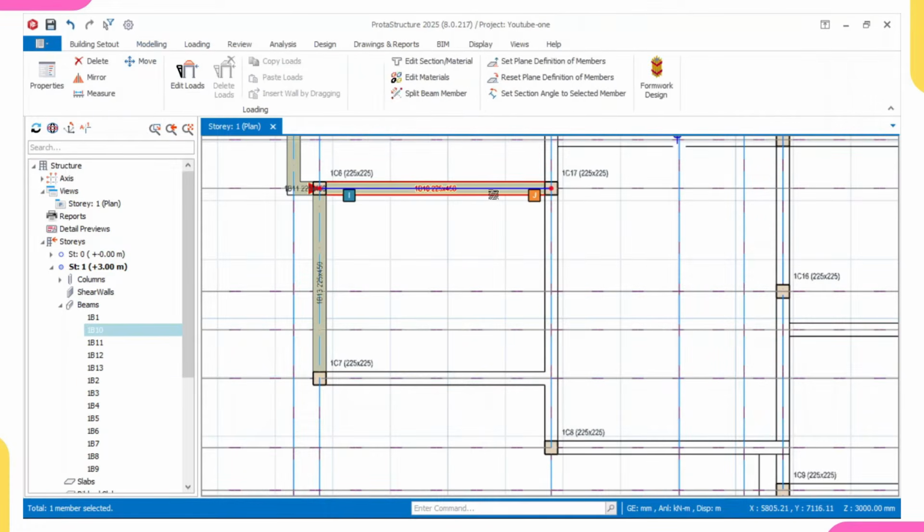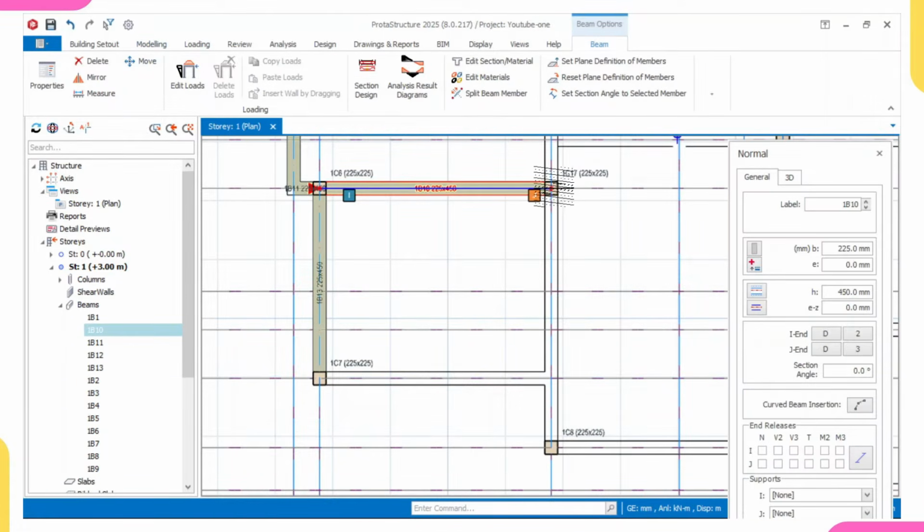So I'll double click on this one to bring out this property. I'll first of all connect a beam to this. So I'm having this now. Then I'll connect this. If you can see now, that arrow sign is no longer showing. The reason is because we have now made this beam a secondary beam. Look at this beam now, it is a primary beam. The reason why it's called a primary beam is because it is connecting two columns.